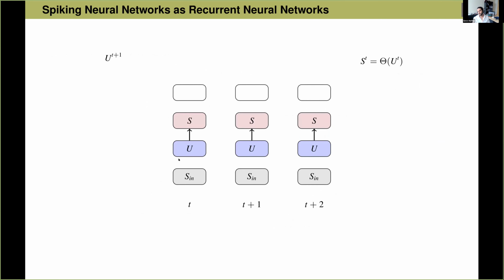Because our neuron has a state in time, we're going to have different nodes in this graph at different time steps. And every arrow is going to say how that node is transformed into another variable, into another node. So we have here the U at t+1, which feeds into the spike, and therefore you get an arrow that goes from U to S. Add here the leak, which connects the membrane potential in time. That is the internal state of the neuron.